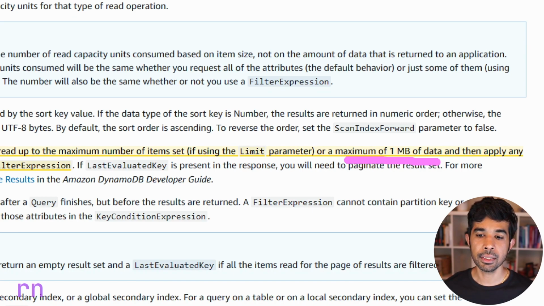In these cases, that would limit the number of records that get returned back. Now let's say if querying just 3 of the objects reached the 1 MB limit, then I would only get 3 objects back in my response. But in my particular case, these objects were well under the 1 MB limit, which is why all 20 of them came back. The other way that pagination kicks in is when you have the limit property.